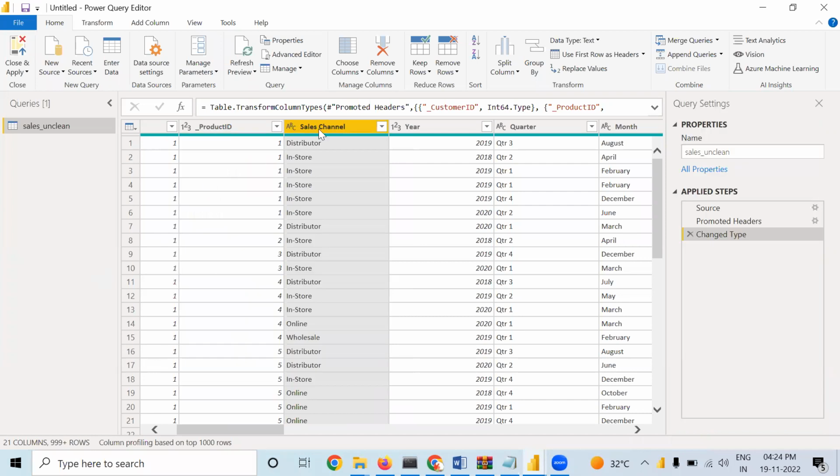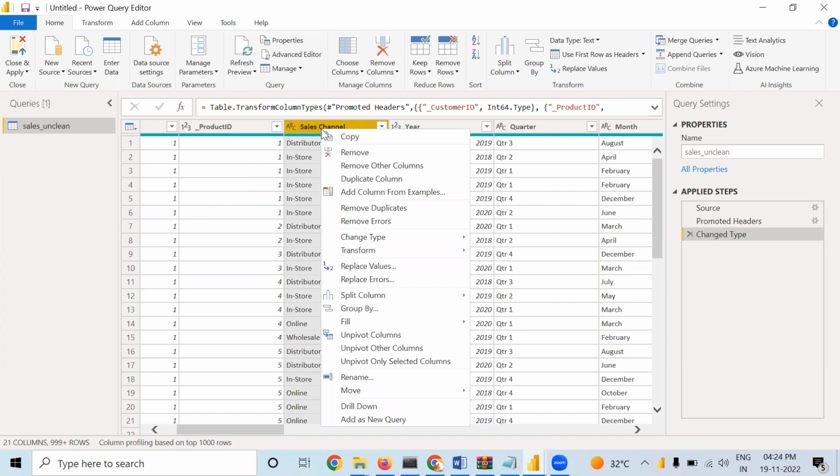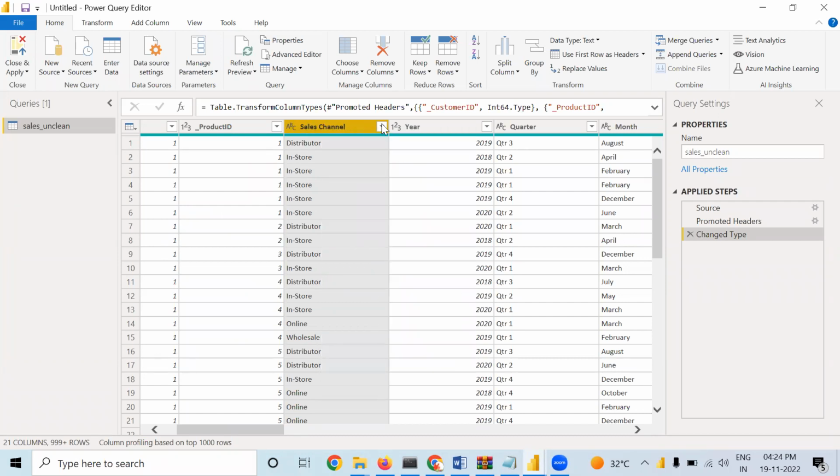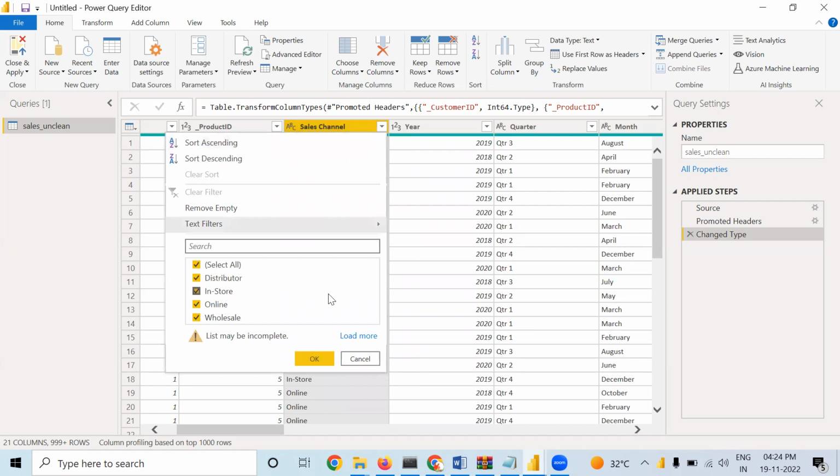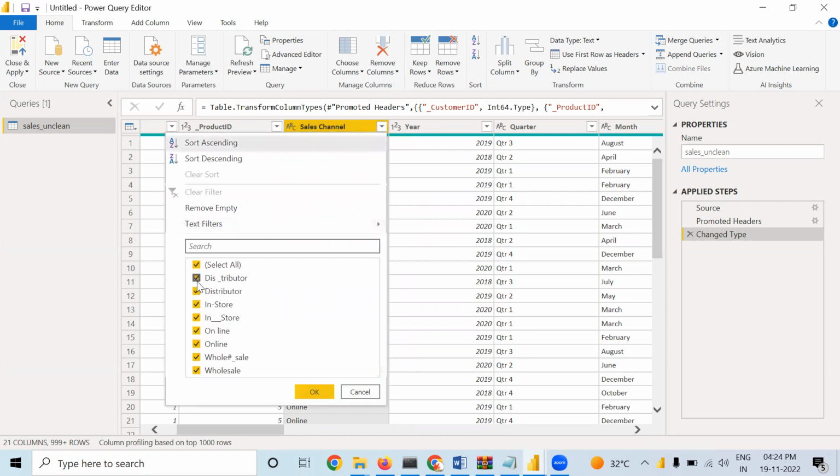Since this particular column has an issue, I will right click over it. But before that, let us take it one by one, instead of replacing them as it is. Load more. Now I will use a filter.